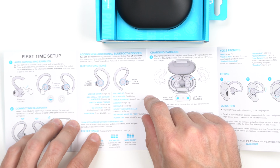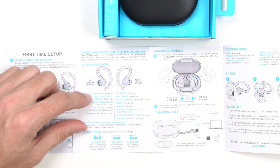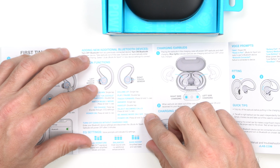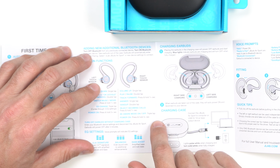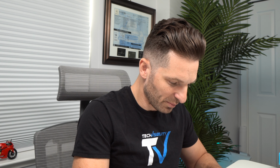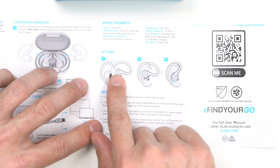Double tap is to play and pause, track forward, hold for 1 second on the right, hold on the left, it'll go back. You can turn Be Aware on and off with a triple tap. They will power off once they hit the charging case, and then you got 3 EQ settings. Pretty much you'll see charging when it's lit blue on each side, and this is how you put them in the ear. So you first put them in and slide them back, kind of like all over the earbud. So it'll tell you if it's battery full or not.